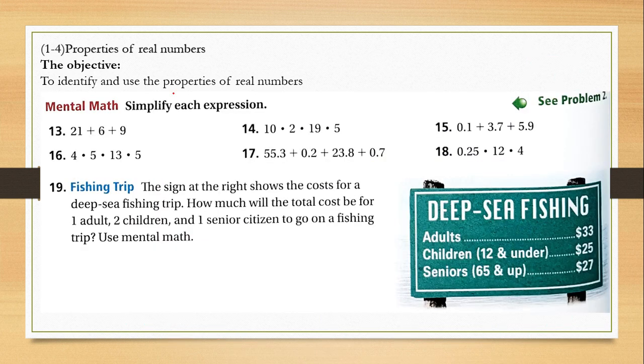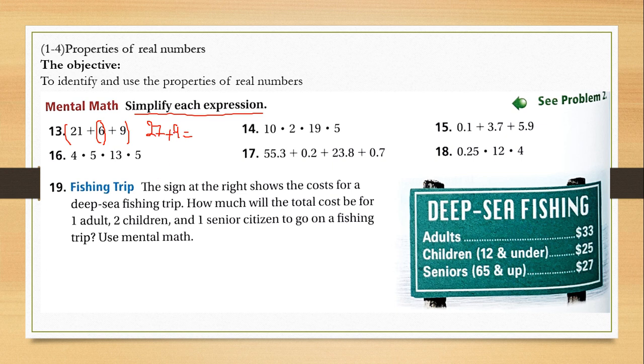Now here basically it's just easy to say, simplify each expression. You can just add them regularly by the way that you like. You can group these two first, then add, or you can group these two to add. So here 21 plus 6, which is 27. 27 plus 9, which equals, by using associative property of addition. Here I'm grouping, which means I'm using associative property of addition.